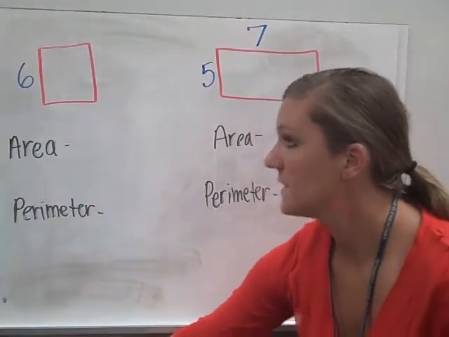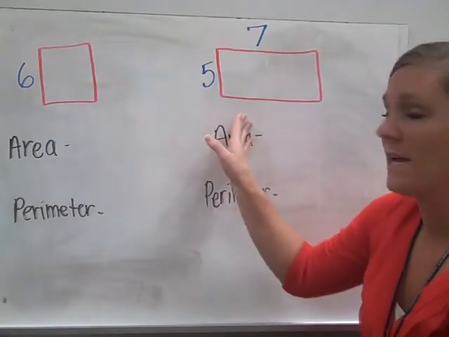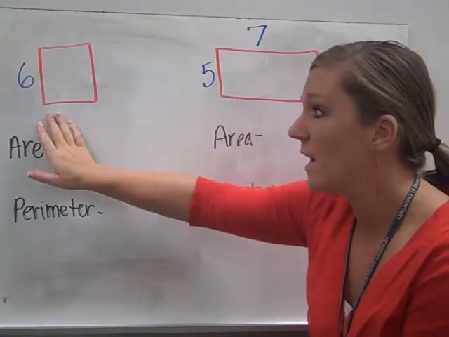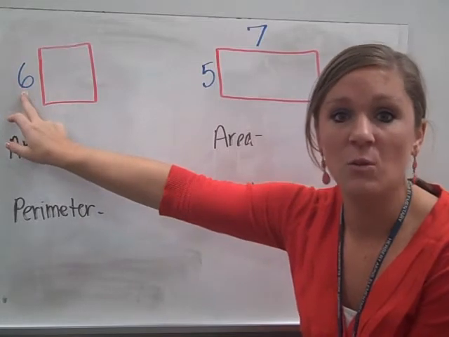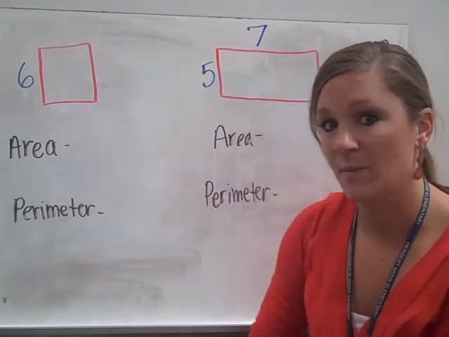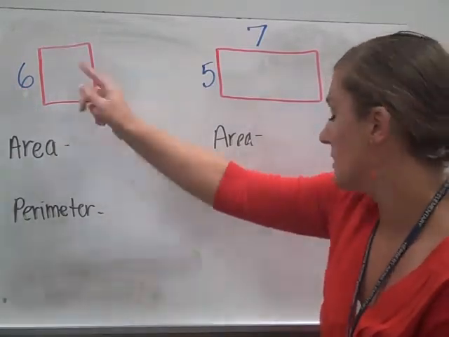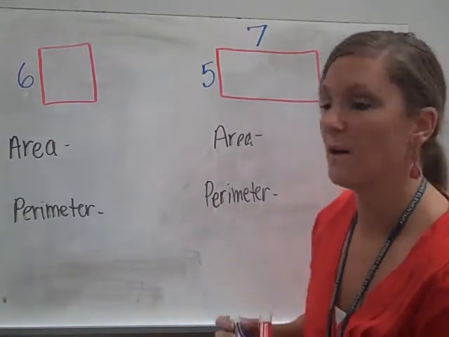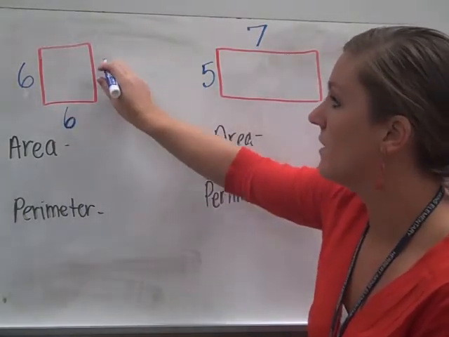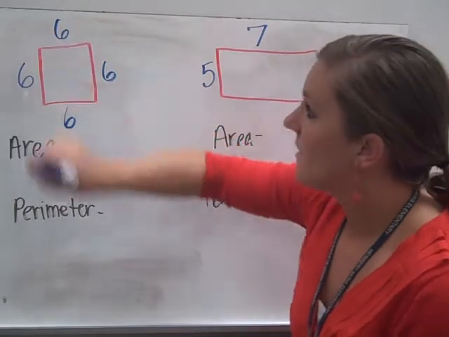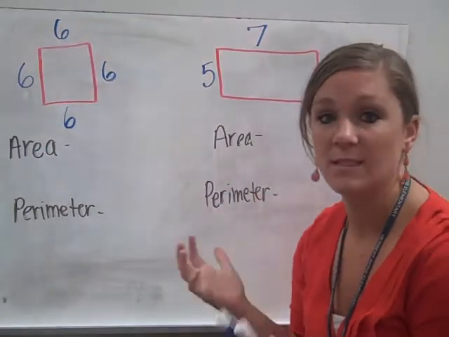So here are a couple examples. I'm going to do a square with you and a rectangle. With a square, they're usually only going to give you 1 measurement, and that's because they expect you to remember that with a square, all sides are equal. So go ahead and you would put in the rest of your measurements being 6.